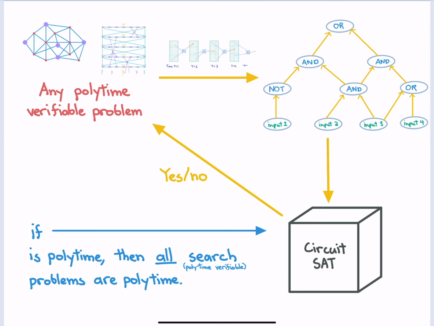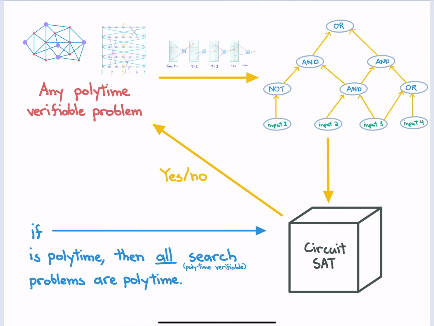But the key point of this argument is that it's not really requiring much structure that closely relates to the Hamiltonian path problem, or the independent set problem, or the subset sum problem, or satisfiability. Only the fact that it's a search problem and there exists a polynomial time verifying algorithm. And so at least in theory, that can be converted into a circuit. Such a circuit could be fed into a circuit SAT black box. So it's saying that circuit SAT can solve any problem that's a search problem.